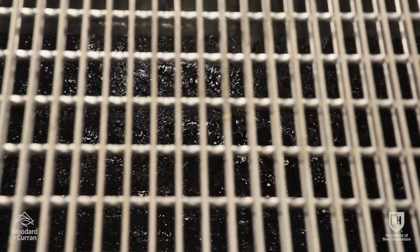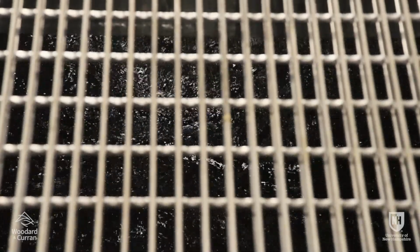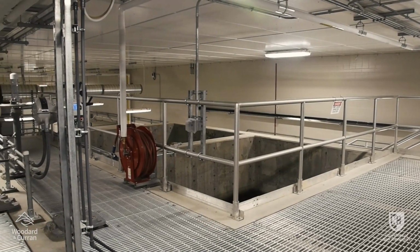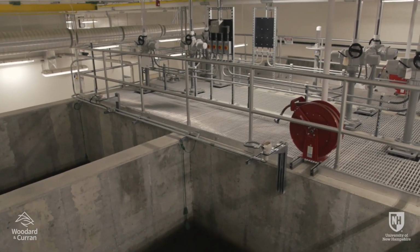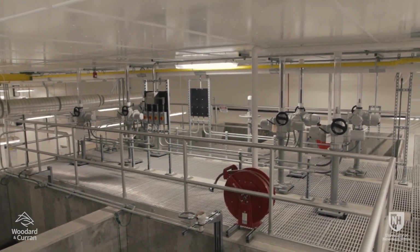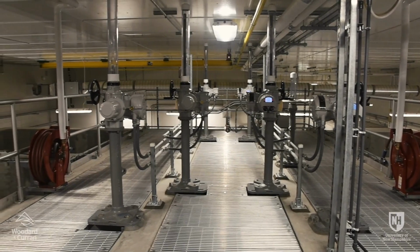This channel is designed to provide operators with the flexibility to go from any clarifier to any combination of filters. This decoupling allows operators to take processes out of service for maintenance or repair if problems arise. This plant has 4 filter basins or beds. Operators control which of the 4 filters are in service by manipulating the weir gates in this channel. This can be done automatically through the plant's SCADA system.